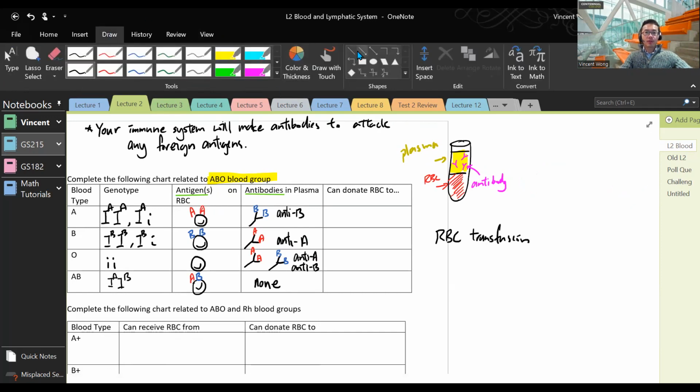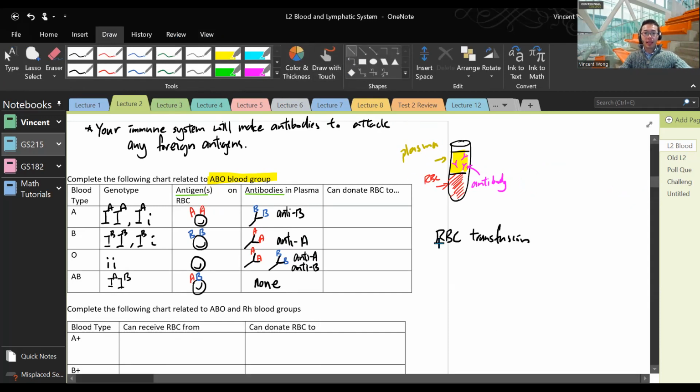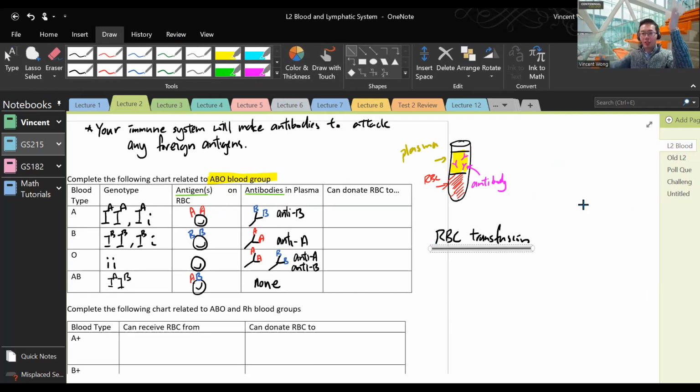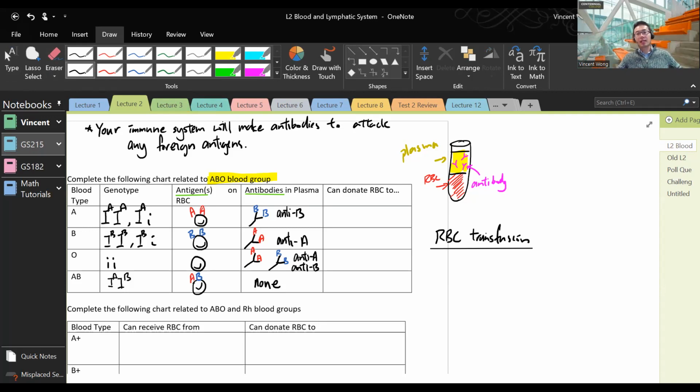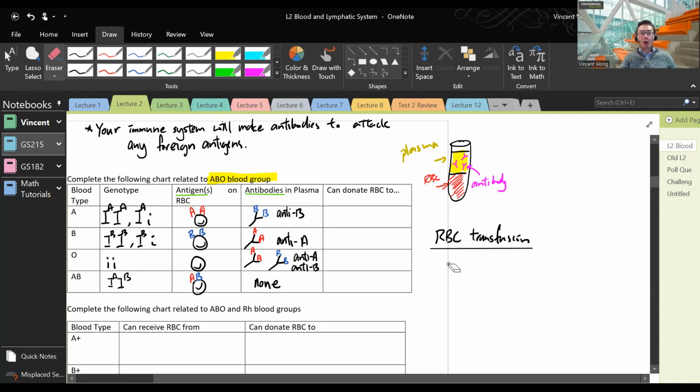Now, I mentioned in the lecture, right? You do not transfuse the whole blood. You know how in movies you see one person hooked up a line directly from their veins to another person and transfuse the blood that way. That is not going to work in real life, okay? That's very likely going to harm the person who's receiving the blood. In real blood transfusion, we have to separate the RBC from the plasma, and you actually have to filter out the white cells and all that. So now we're just focusing on the RBC transfusion, just looking at the blood cells.